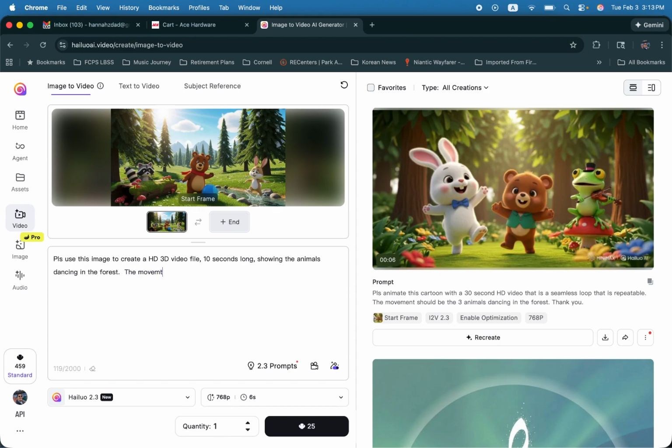The movement should be natural and minimal, but showing dance moves. So we may have to do this a few times. Let's see how this looks.